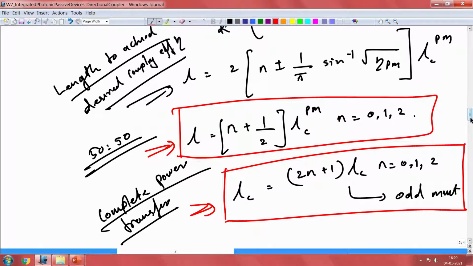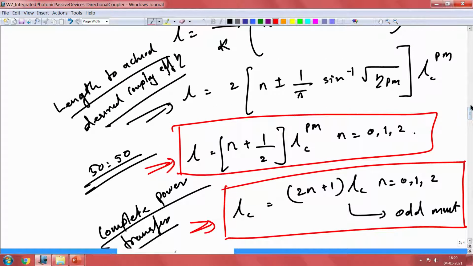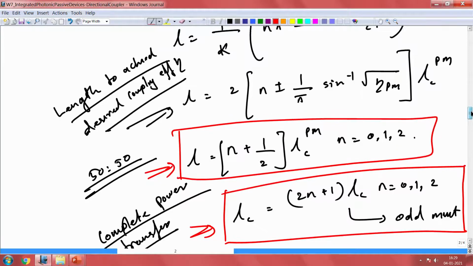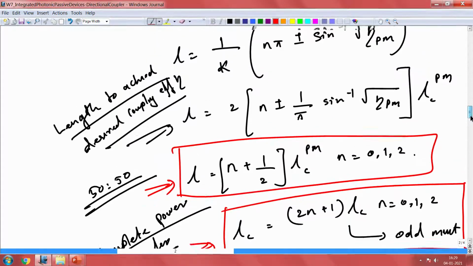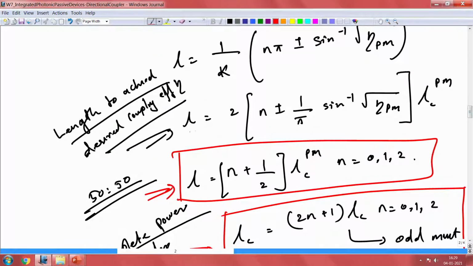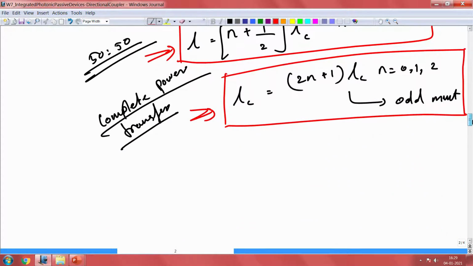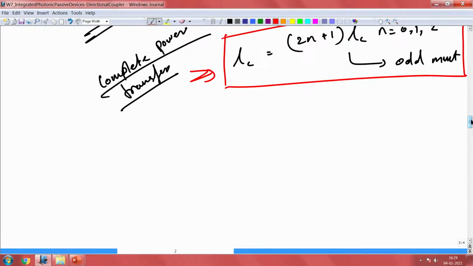So, now the question to ask is what can we do beyond this, okay. This is basically building a beam splitter of arbitrary splitting ratio. I can do 50-50, I can do complete power transfer, and I can do even in between, right. So, that is where your critical length comes in here. So, you can choose whatever is desired coupling and then find out what is the length required for that, all right.